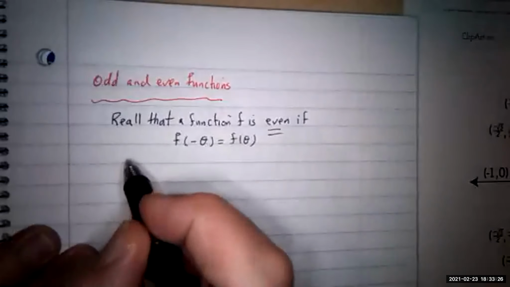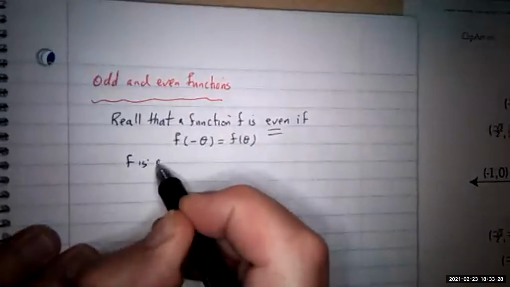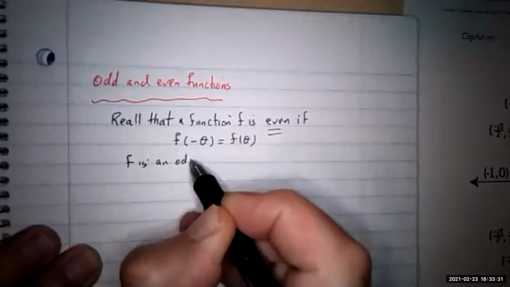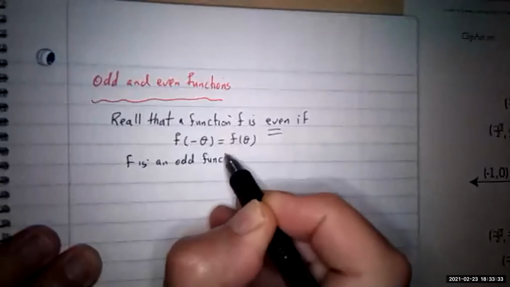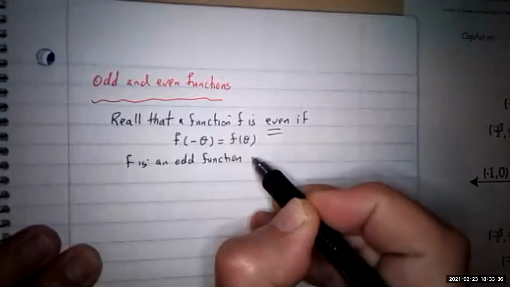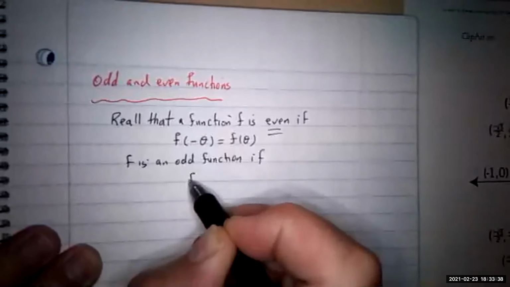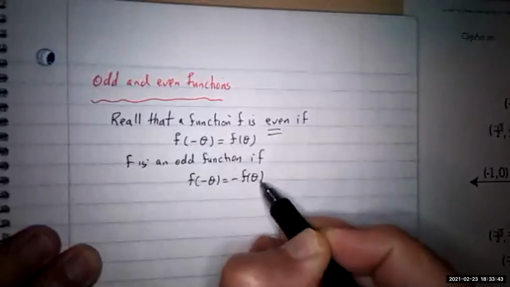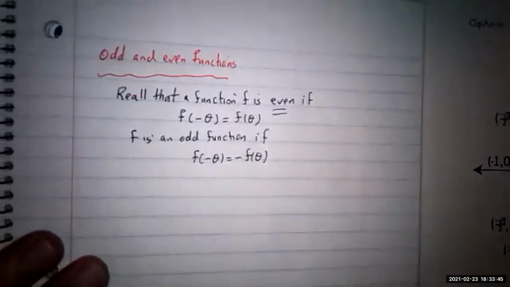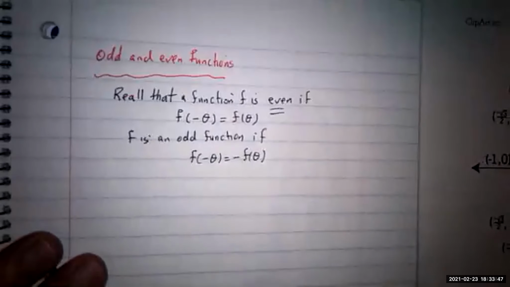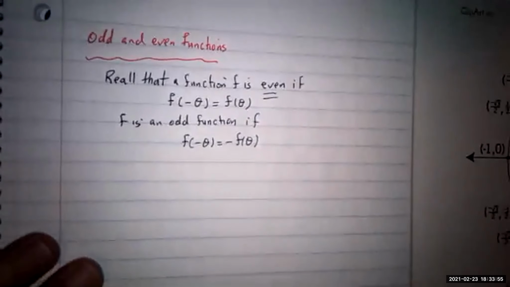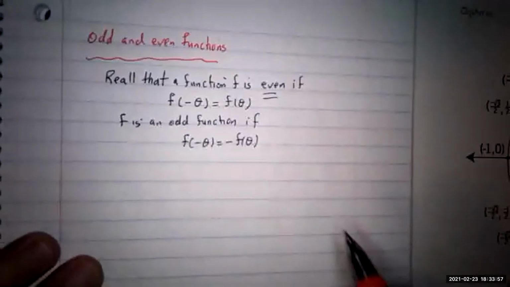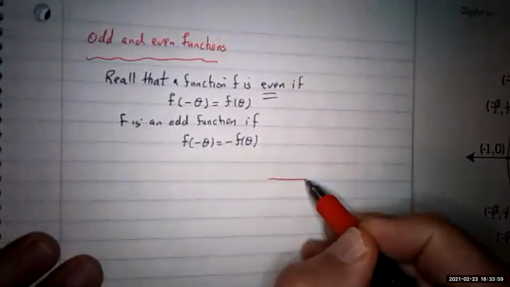Okay, so f is an odd function if f of negative x is going to be negative f of x. So that would be even and odd functions. You know that these are going to be symmetric properties that we usually use. Now, how about in trigonometric functions, especially those sine and cosine that we're going to be interested in? You see, look at this one.